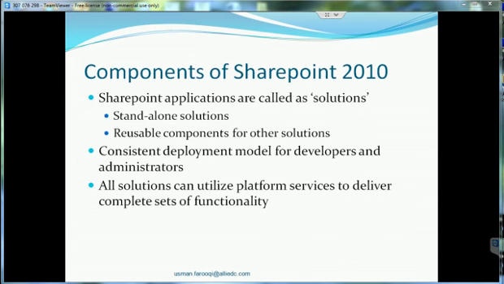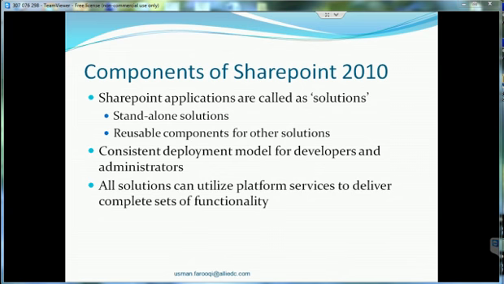Within a SharePoint application, whenever we are going to develop an application, every application is basically a solution. A solution is a broad perspective of whatever you do, such as creating a portal. But applications can also be reusable components of other solutions. You can create a solution and import it in other solutions, just like we do with class libraries in coding.